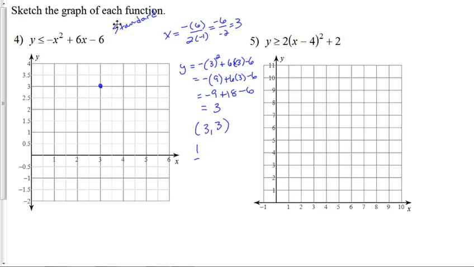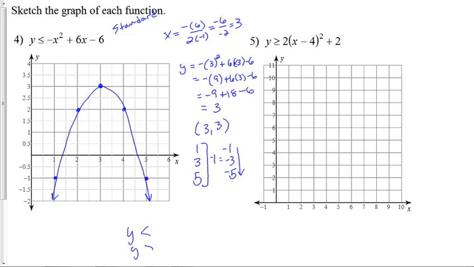Also then the pattern of 1, 3, and 5, you have to multiply that by negative 1. So negative 1, negative 3, negative 5, which is all down. Down 1 over 1, down 3 over 1, and 5 is off the graph. Notice this graph is in fractions, so that's why it looks bigger. And this is a solid line because it says less than or equal to. Remember, if it was just less than or just greater than, it would be dashed.